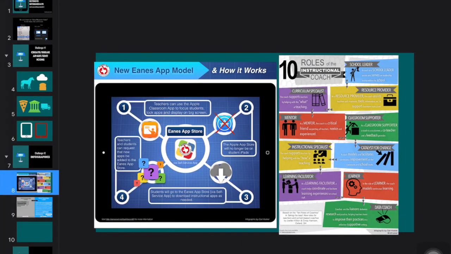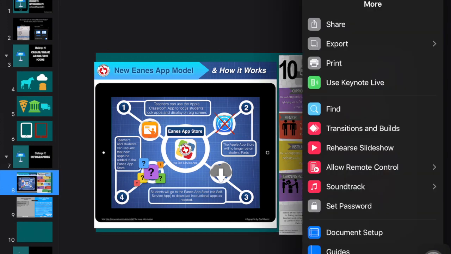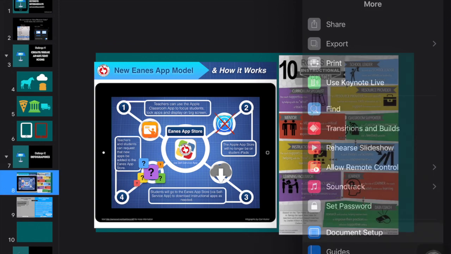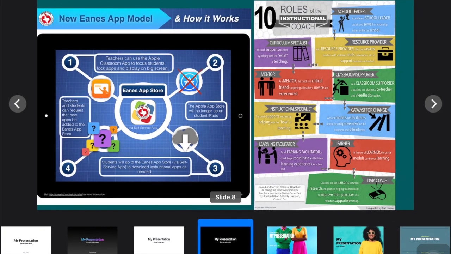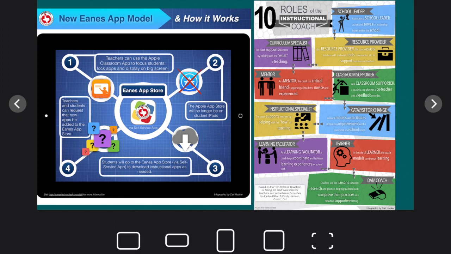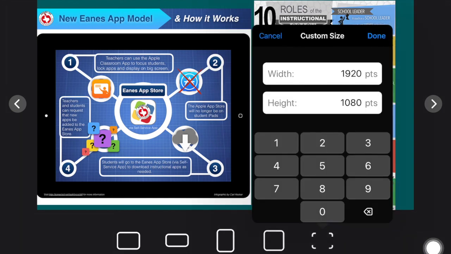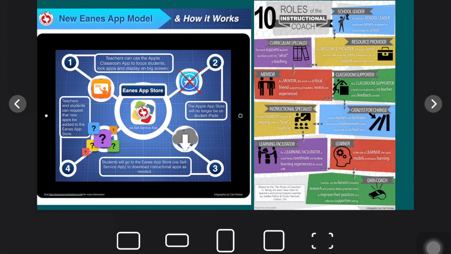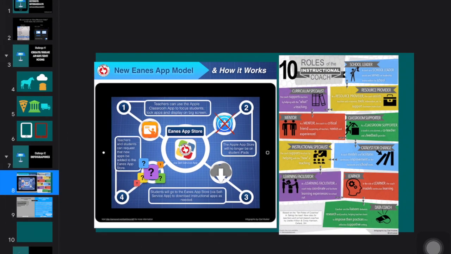And of course, you can actually change the size, if you remember from the beginner's Keynote, the size of your slides. If I go up here to the little triple dot menu, I can see down near the bottom where it says Document Setup, I can click on that. Then down below, you can click to slide size and choose different slides. You can see there's regular shaped slides. There's also kind of a horizontal, vertical one. I can also click on the custom slide and just change it to whatever height and width I want. If I want a real long form infographic, you may see those sometimes. So remember, you can do that.